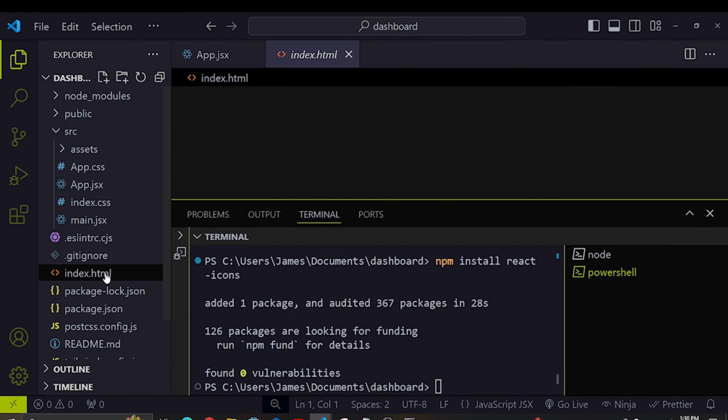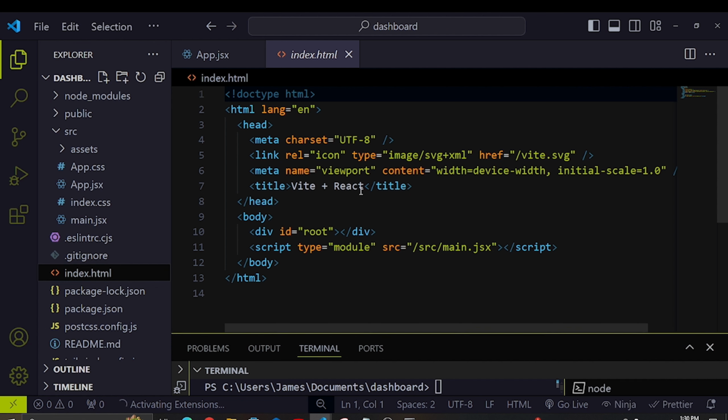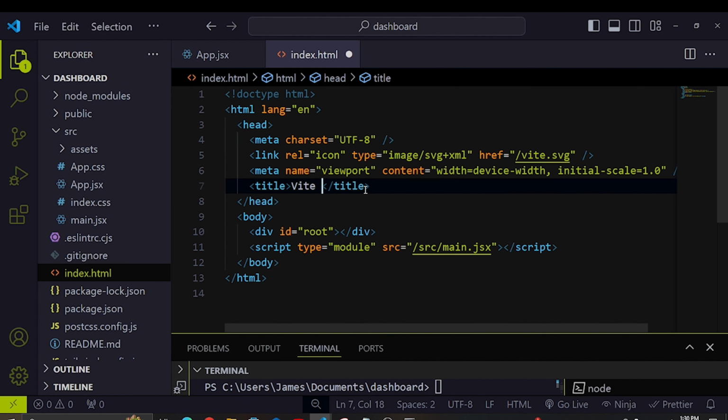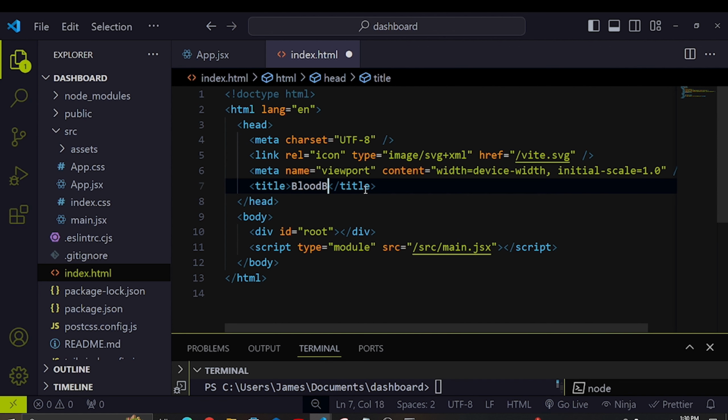To change that, you need to come to index.html right here, and I'm going to push this down, and here we can have now Bridge. Because our application is Bridge, so Bridge like that.